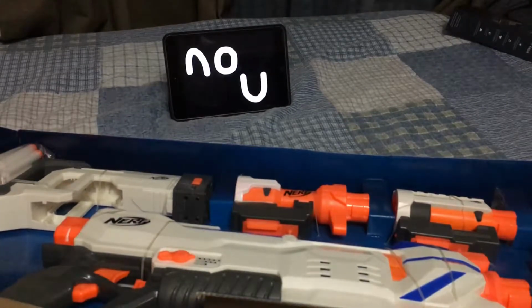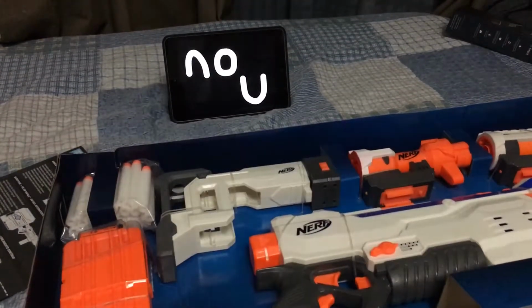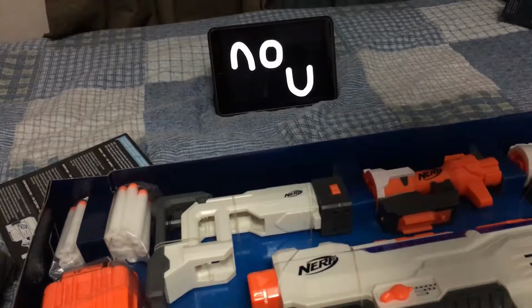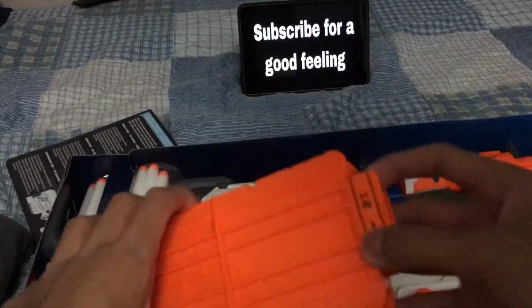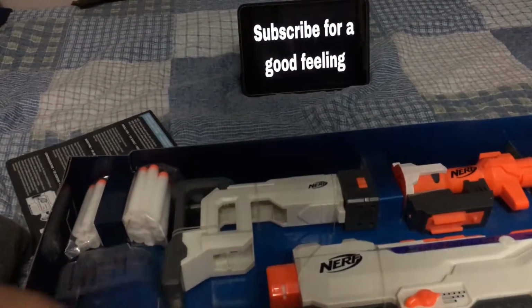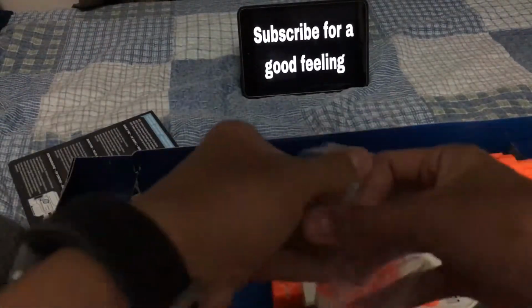Alright. So inside we got, I think there's a thing to untie it somewhere. That'd be bad. I'm gonna cut it from the end here. I think that's the only real way to cut it off. And there's our two magazines. One, you put your darts. Push it out. And there's the other magazine. We got our 24 elite darts inside.